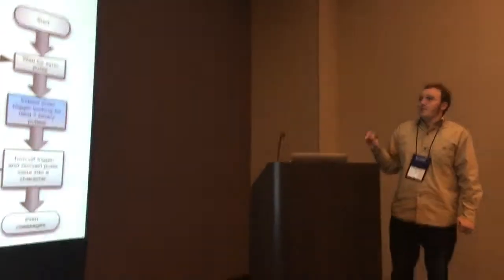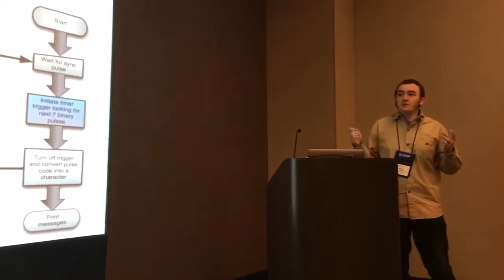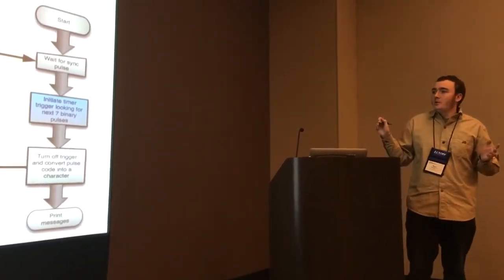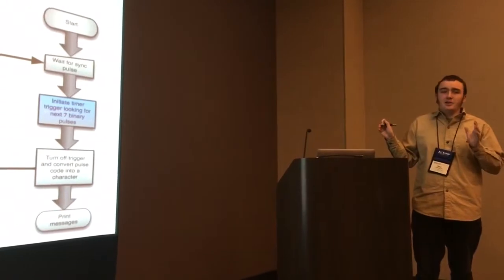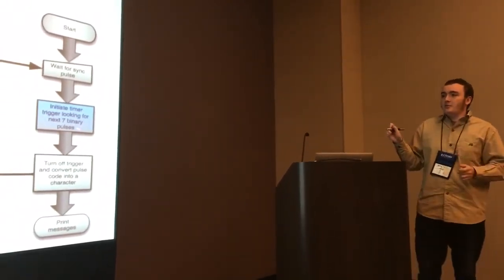Now over here on the receiving side, once you start it, it's sitting there waiting for the sync pulse that this sends whenever it's about to send a character. Once it's received the sync pulse, it indicates a timer interrupt trigger on this side and starts looking for the next 7 binary pulses that this is sending.